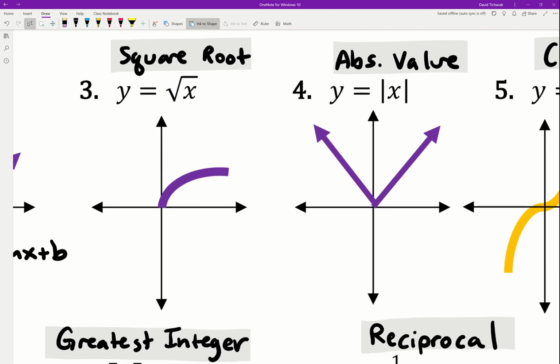All right. Here are the next 2 families. You've got your square root family and your absolute value family. You can see the parent functions there. Again, these are the most simple examples of functions of these types. Just straight up y is equal to square root of x, and y is equal to the absolute value of x. Again, we could start changing these function formulas. I could put a 2 out front, or I could add a 3 out back. This would give us different variations of these functions, and the graphs would look a little bit different if we started to do that.